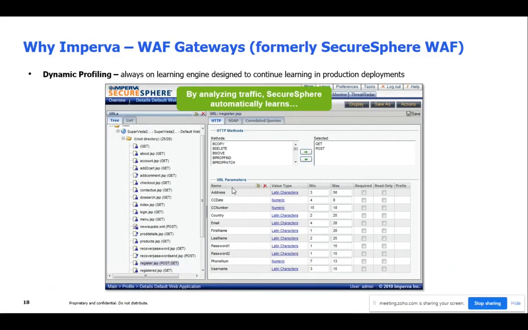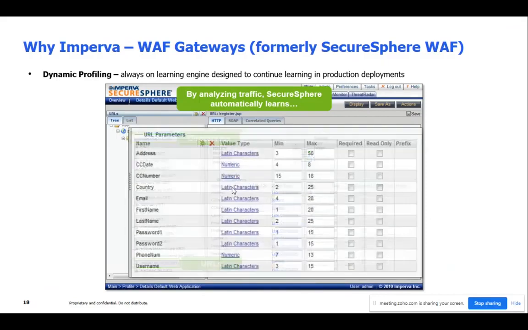As soon as you onboard any application to Imperva WAF, it automatically starts analyzing and creating a profile for that specific application. Once it has analyzed and learned, it will help you take better decisions in order to take actions against the different pages, directories and URLs available in that specific website.